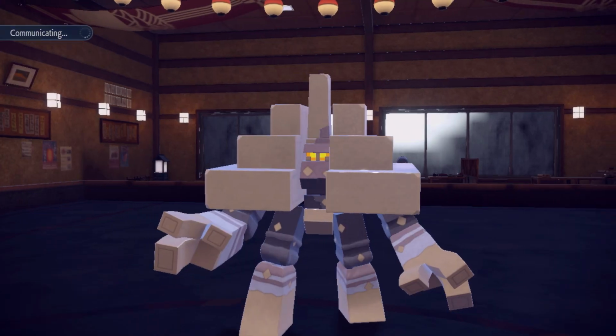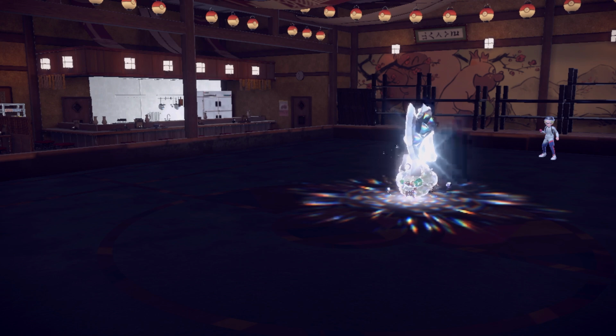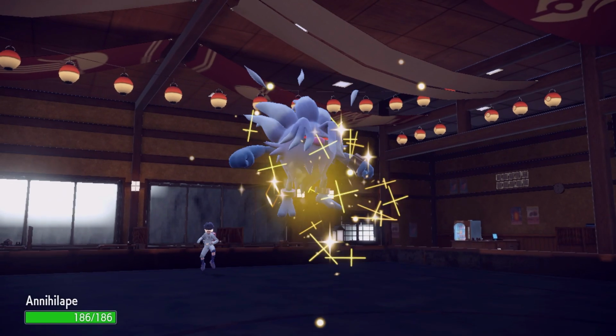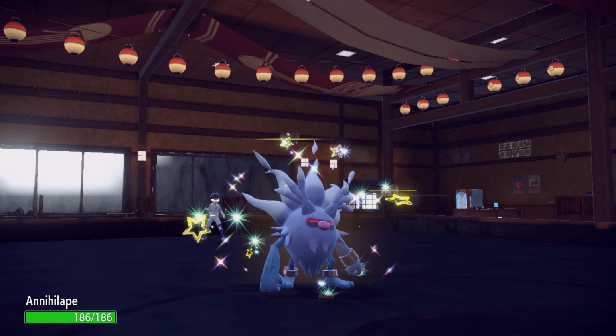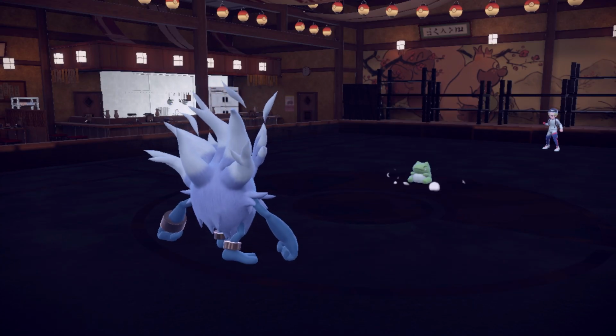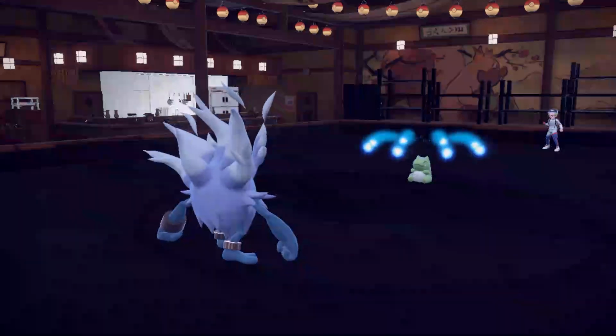I don't think there's a reason for us to set up Iron Defenses because we're just going to lose all of our health. I don't think it's a winning battle for us. If they predict this and go Leech Seed, that could be really annoying. But they might just set up a sub again. Yeah, they do. Luckily, this will rack up the damage on our Rage Fist, which could help us in the long run.